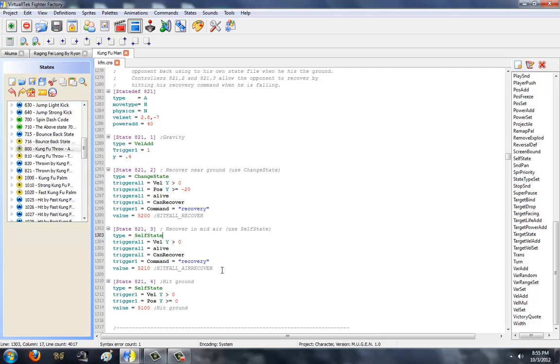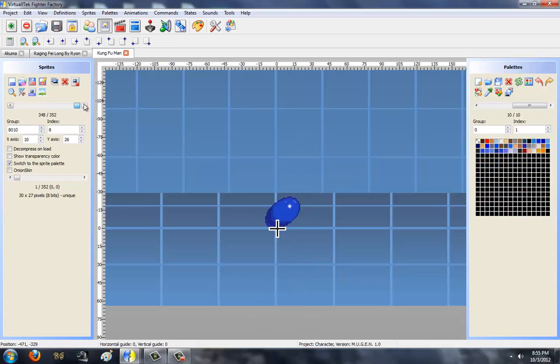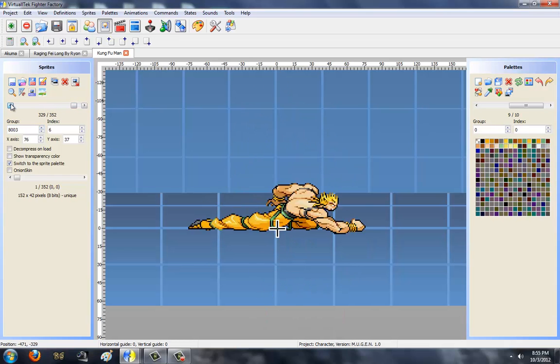When you use a custom state, it takes player 2 out of their CNS and puts them into player 1's CNS. So then you have total control of what they do. Now, it's good to know that you should not use certain animations. Say, here's a good example. Hold on.